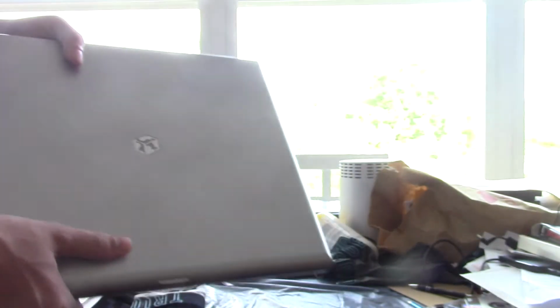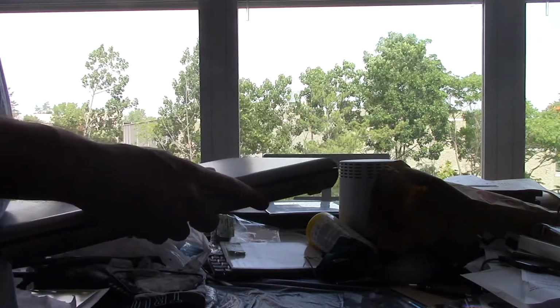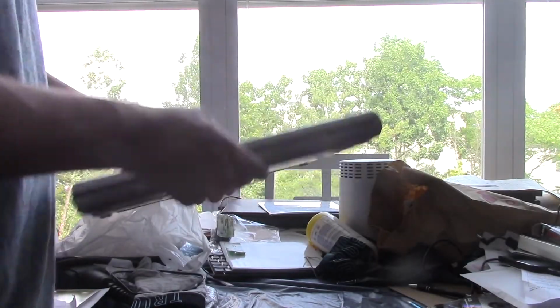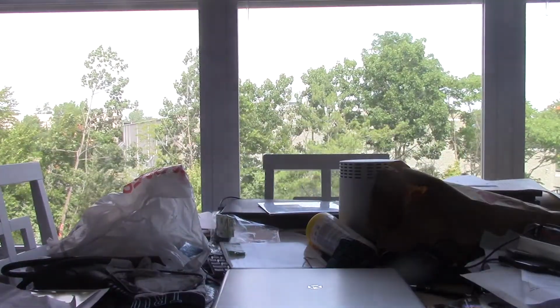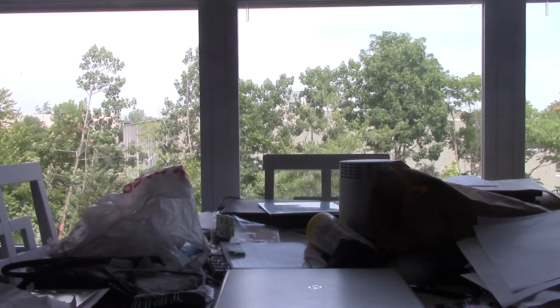I'm sure many of you who grew up in the 90s and early 2000s will recognize this CalBlock logo here. Yep, we got a Gateway laptop, ladies and gentlemen. Did not get the power adapter with it. There was a power adapter at the thrift store, but it was not the correct adapter. But I think I may have a power adapter that will work with this laptop right here, and I just knocked some papers onto the floor. And there's my mother calling, so let me pause the video and I will be right back.